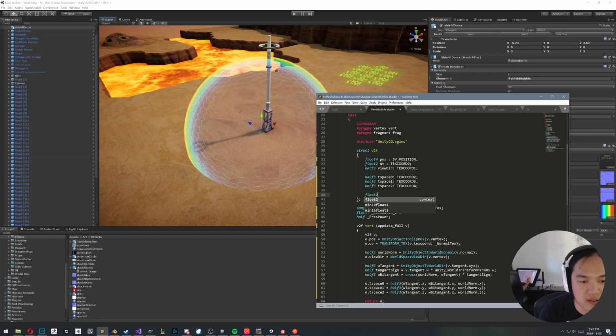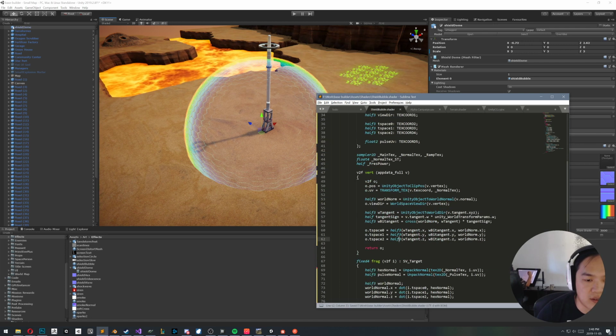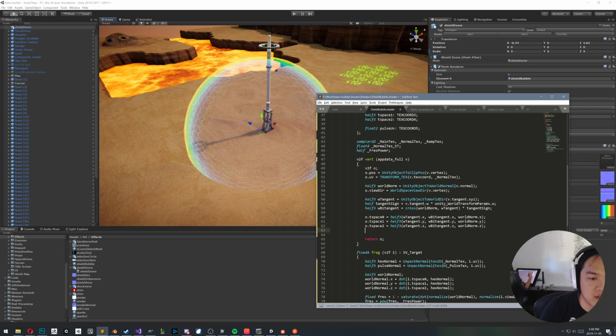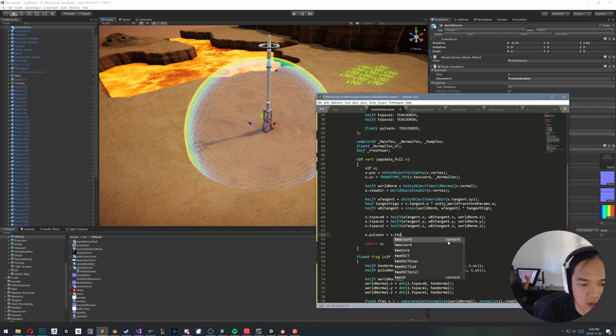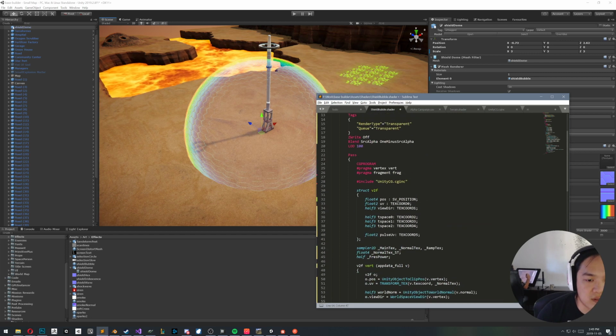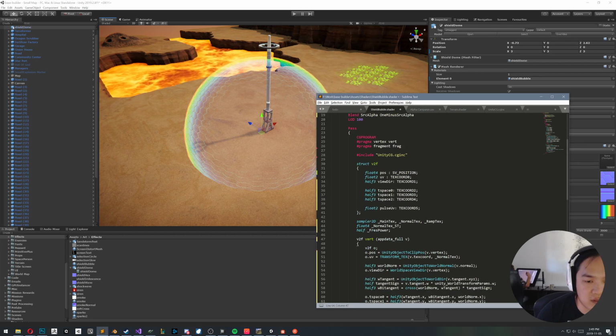So let's do that. Pulse UV. Pulse UV is gonna be the mesh's UVs times this, but for the pulsing thing.